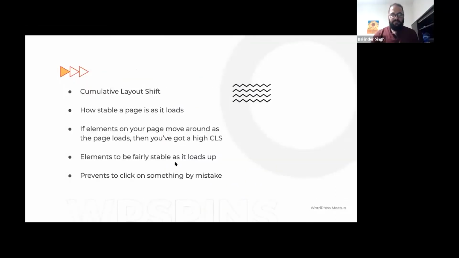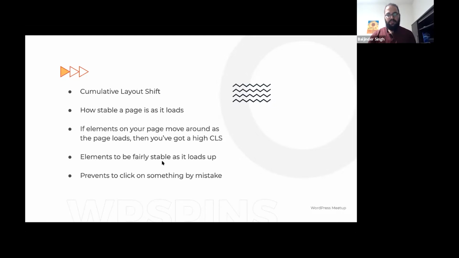And if you are lazy loading, one thing I told you is that you should have lazy loading of the images, but what lazy loading does is it does not add the image URL in the image tag, it just keeps it blank. What happens is the img tag is, let's say, this much size, but when the lazy loading works, it expands it, and that becomes the CLS, the layout shift.